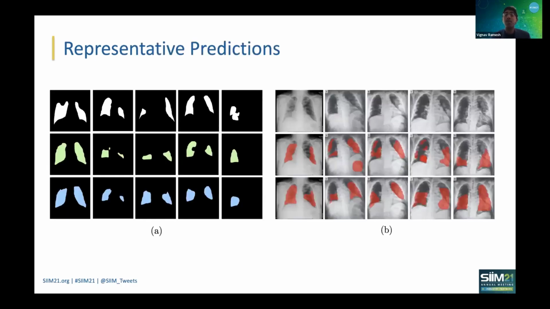These figures contain some representative results. On the left, we see ground truth and predicted masks for a sample of 5 chest X-rays from the test dataset, where the top row represents the ground truth annotations, the middle row contains the predictions after training on dataset 1, and the bottom row contains the predictions after training on dataset 2. Chest X-rays are the same within individual columns. And the figure on the right is of the same format, but a different sample of 5 X-rays is shown, and the segmentations are overlaid on the images.